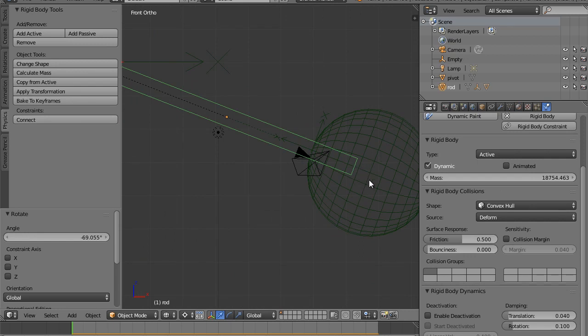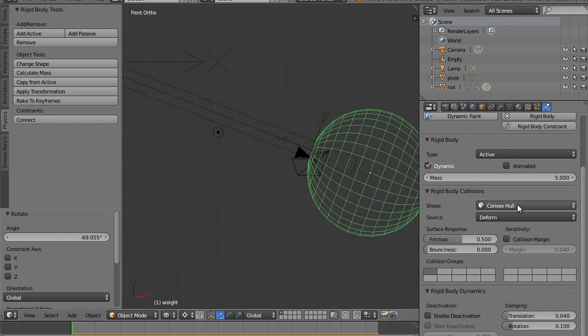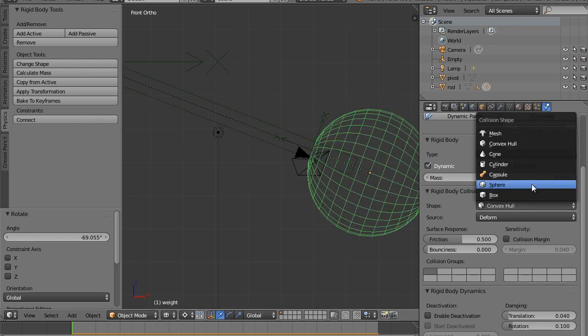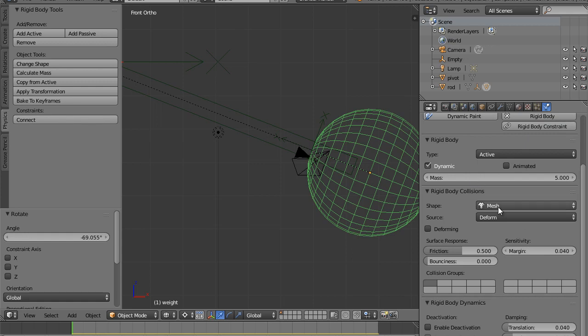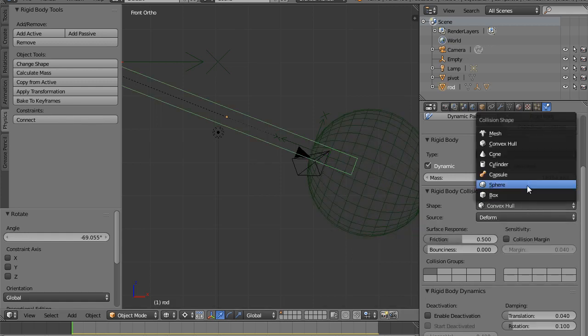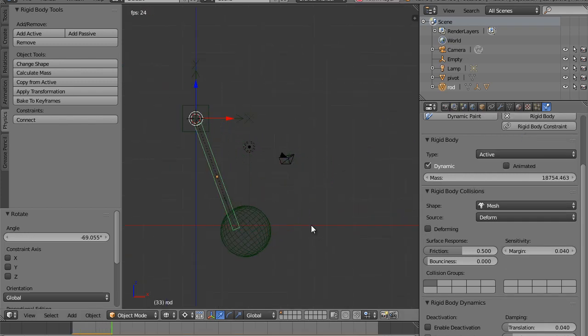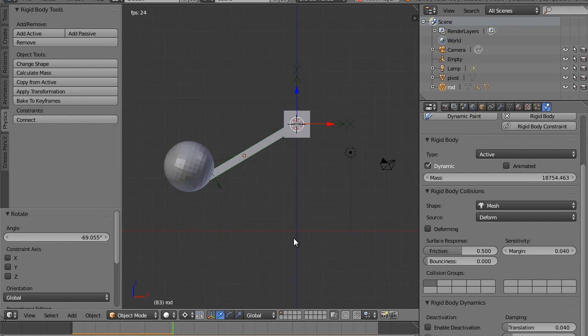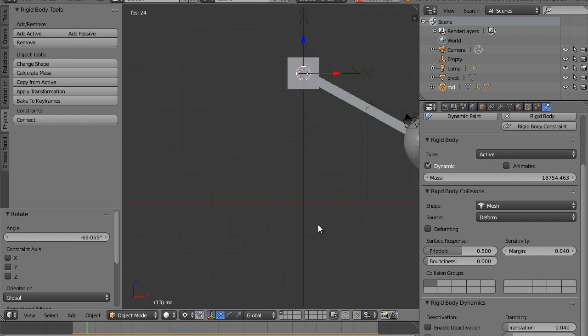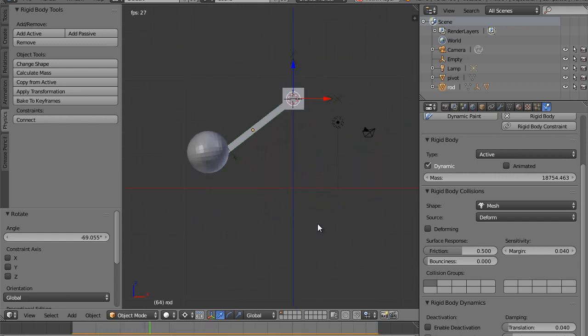In that case, it's better to use the mesh option as the type of shape. It's much more accurate and physically correct. So let me set the same for the rod, and let me play back the animation. Now you can see we have a much more realistic simulation.